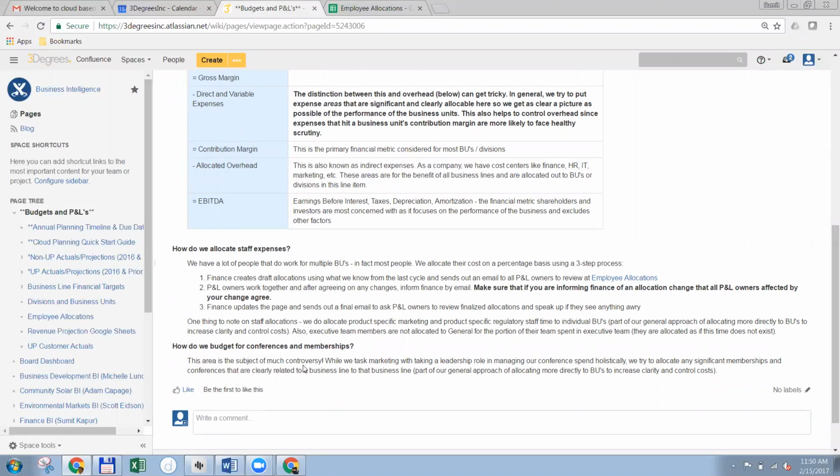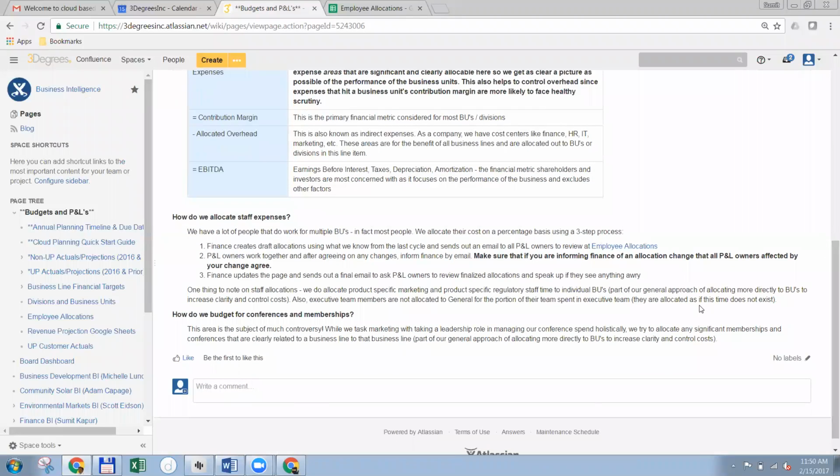This is the subject of much controversy. While we task marketing with a leadership role, we've all gone over this in management team, as to the set of conferences and memberships. We do like to allocate significant memberships and conferences that are related to a business line to that business line.